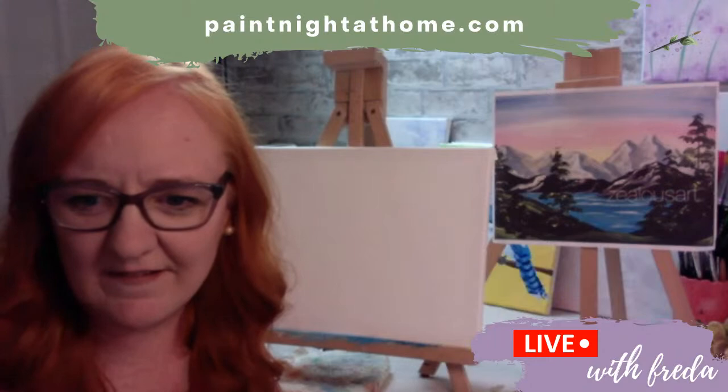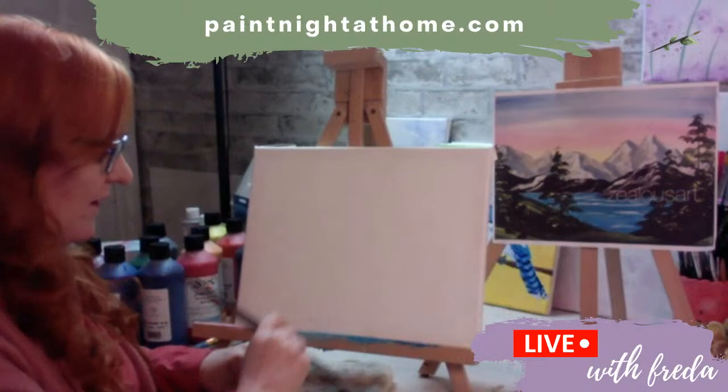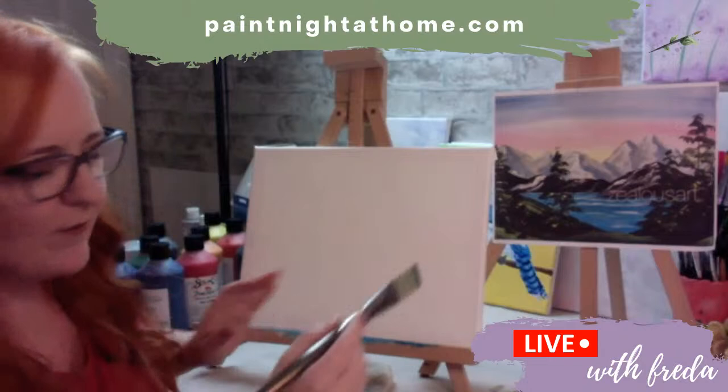All right, so wet your brush. Wet, wet. And we're going to start right here. So let's say halfway down your canvas. Halfway mark, we're going to start off with some white paint, and then we're going to add a little bit of yellow in it, and then we're going to blend, and then we're going to start going into some red.